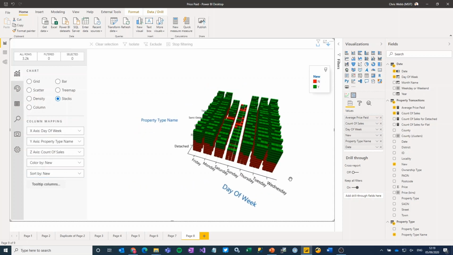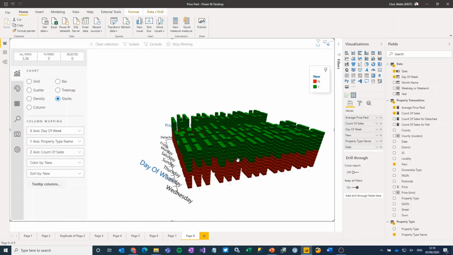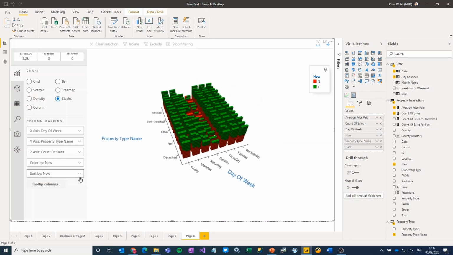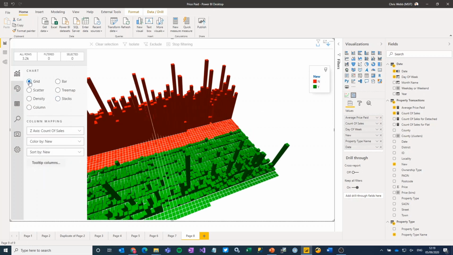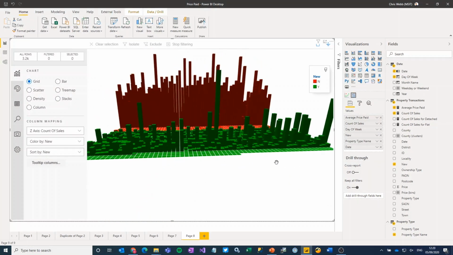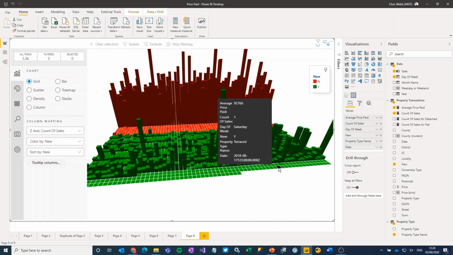And I know 3D visualization is very frowned on, but sometimes it's nice to show it just to impress people. We can also take this, turn it back into a grid, have even more 3D fun. I've shown enough of this. I really don't want to give you ideas about using 3D inside visualization, which is a generally bad thing.